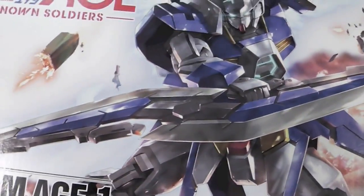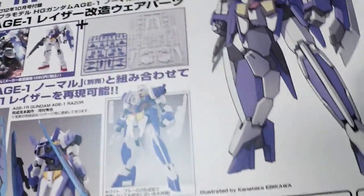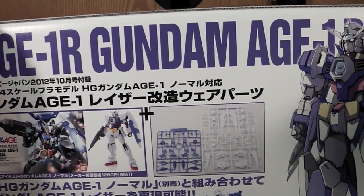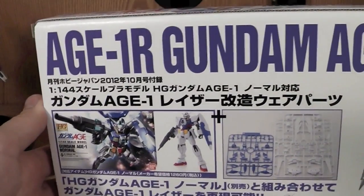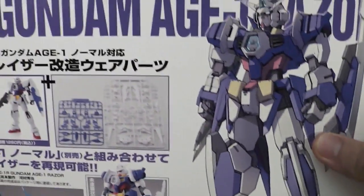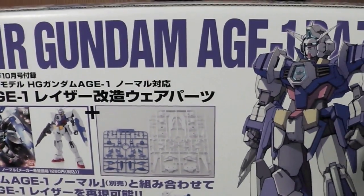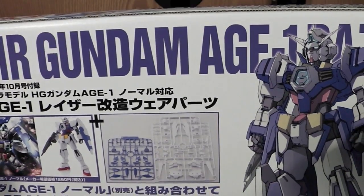I honestly do not remember how much I paid for it — oh, $14.90. So $1,490. That's not a good price. I've been looking everywhere since August 15th. He's been sold out everywhere. And today I was like, I'll just go to Hiroshima and pick up a couple of things. And this is the last copy that they had in one of the stores — Hobby Japan, something like that.